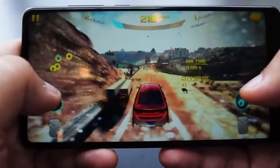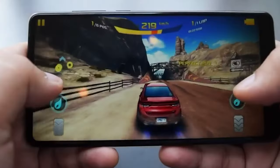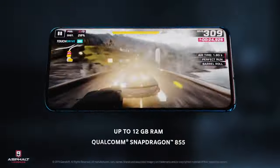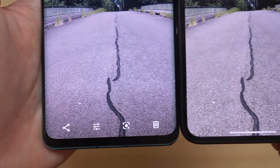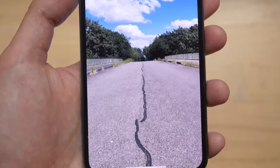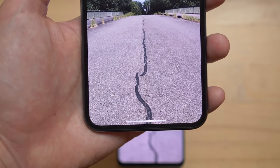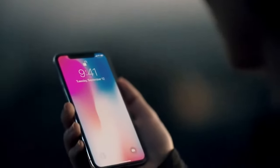And here we get to the interesting bit, because there has been an explanation for this on the internet for some time, but it seems to me that it is not entirely correct. We must point out that many Android manufacturers — for example, the OnePlus 7 Pro — have a lower frame almost as thin as the iPhone. And in general, the iPhone is a bit tricky, because for symmetry, Apple makes frames on other sides of the same thickness. But even so, the iPhone still surpasses everyone in their anti-chin rating.